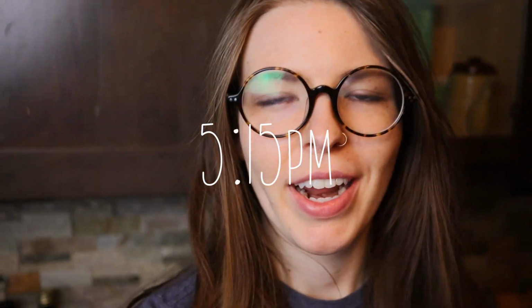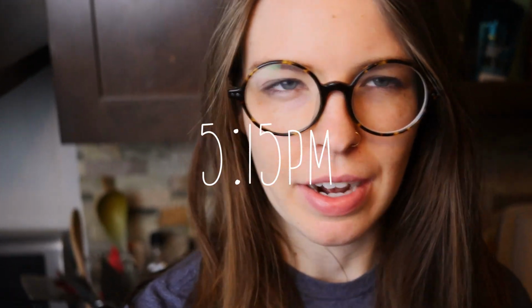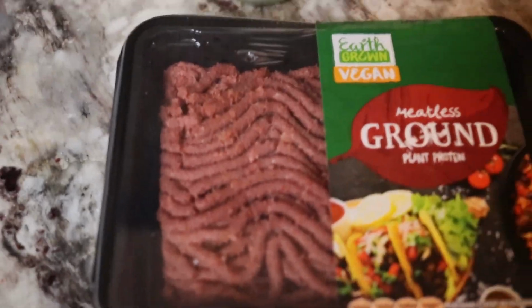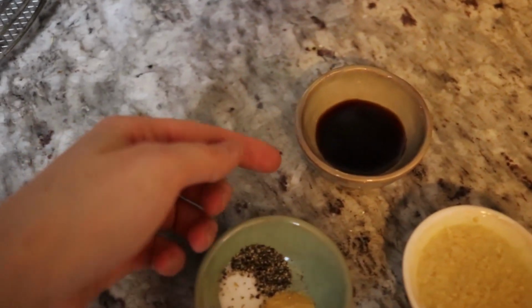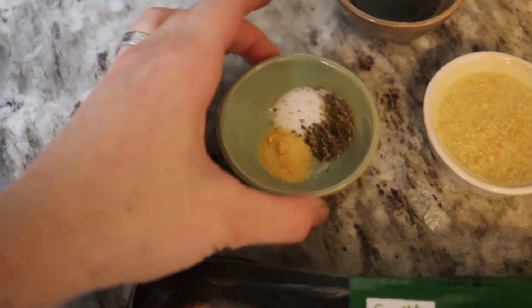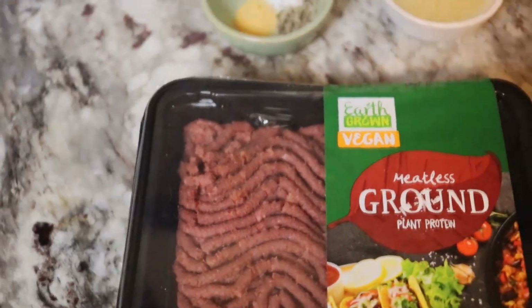Okay, so I'm home from work and now I'm just making myself dinner. I recently bought meatless ground beef from Aldi, so I wanted to try this out. So I'm gonna be making hamburgers, and for this I'm using soy sauce. I'm making a flax egg right now, and then just salt, pepper, and garlic powder. Maybe I'll just serve it with some French fries, but we'll see.